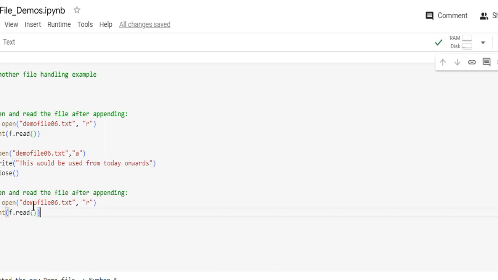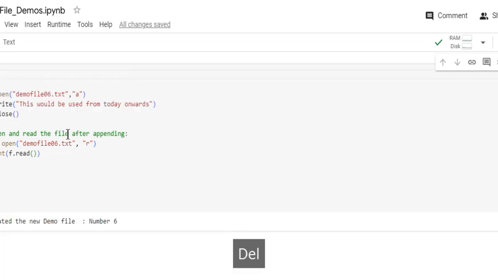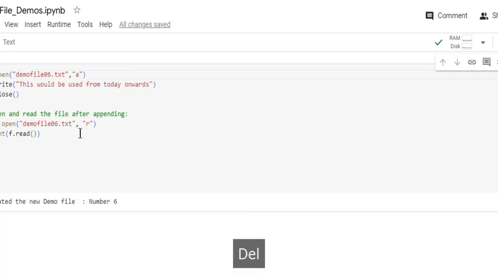Okay, let's give it a try. I will remove this. So now let's see how the append works.